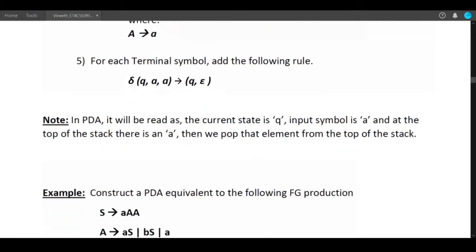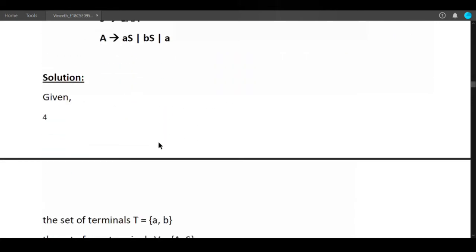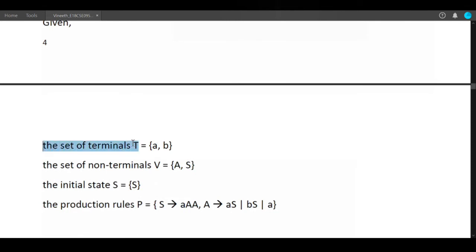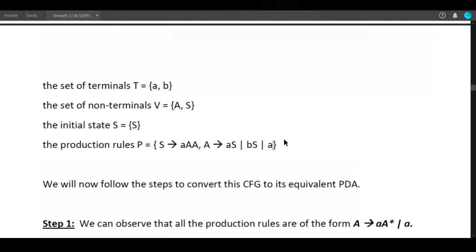Now, once this thing is done, let's take an example to quickly understand how these things are working because it is very simple. For example, you have this kind of a grammar. These are the production rules: S tends to A and A tends to aS, bS or this. Or means A can derive either one of the following at a time. So basically the first step is we can say that the set of terminals is a, b, the set of non-terminals is A, S, initial symbol is S, and these are all the production rules. So by this we can say that this is actually a context-free grammar.